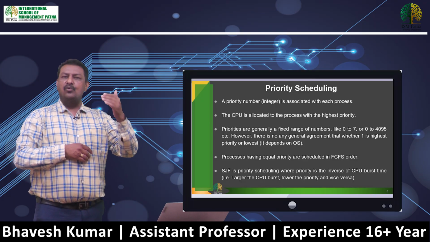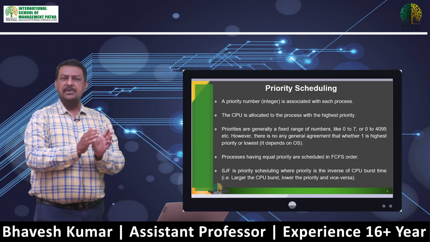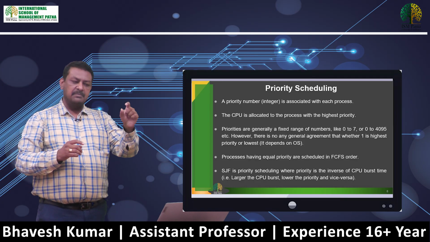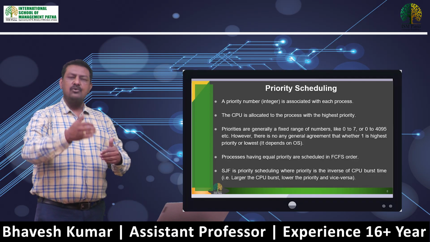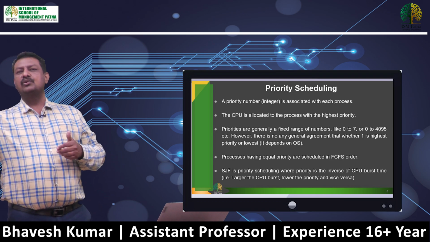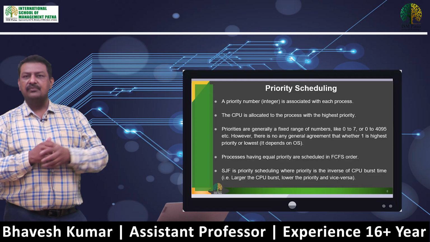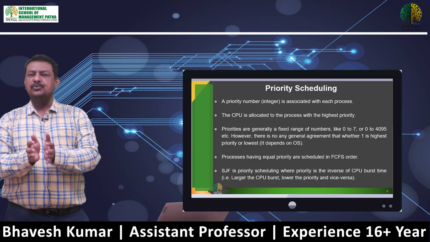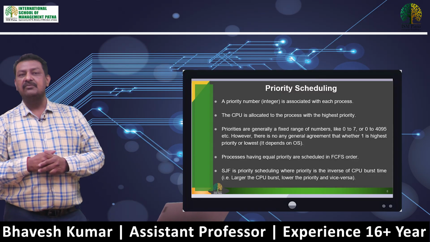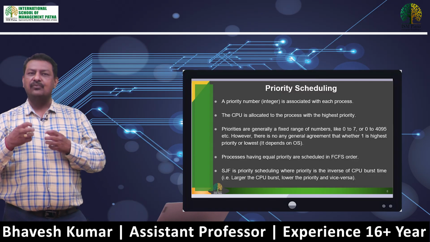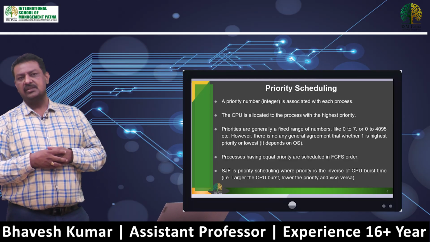In that case, P4 would have been allowed to complete its execution for 3 milliseconds. As soon as P4 finished, we would have P1, P2, P3, as well as P5 with 2 milliseconds as burst time. So now it would be the turn of P5 to get allocated the CPU, and P5 would have executed, right? In the case of non-preemptive, the CPU would not have been forcibly deallocated for any process. But in the case of preemptive, the CPU is forcibly deallocated so that the process which has higher priority could be executed on the CPU, right?